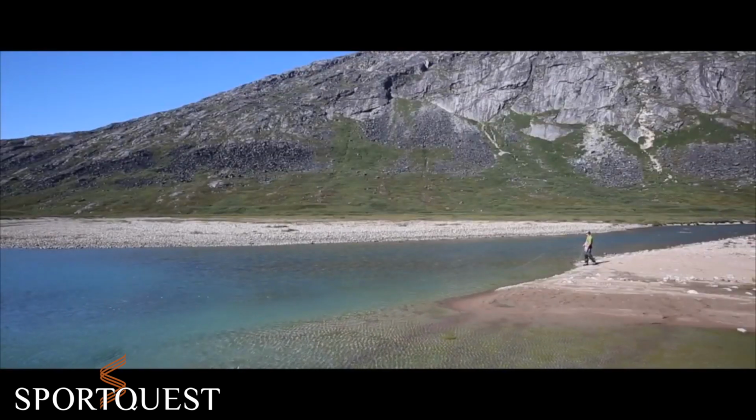We're here at the Kangia camp from Solid Adventures. We have a super nice rapid right behind me and it comes right from the waterfall. The water is super clear and fresh, full of oxygen. And of course we have a run of fish pushing right through here.